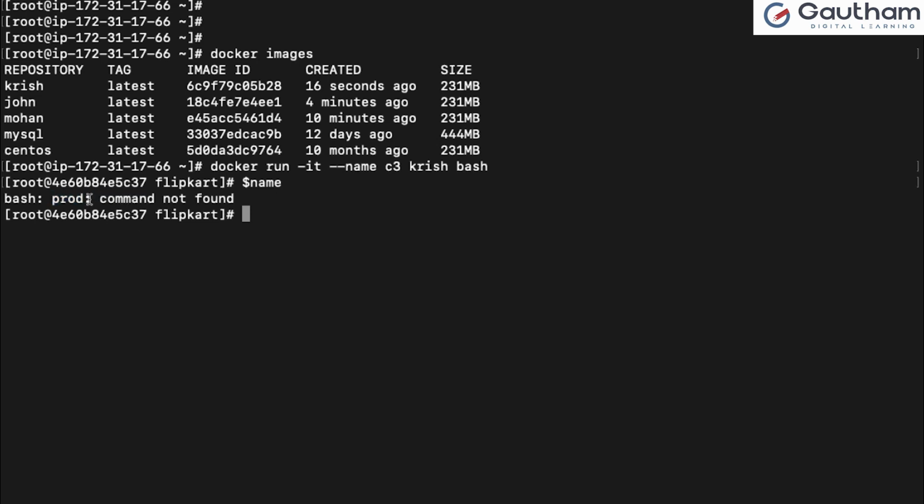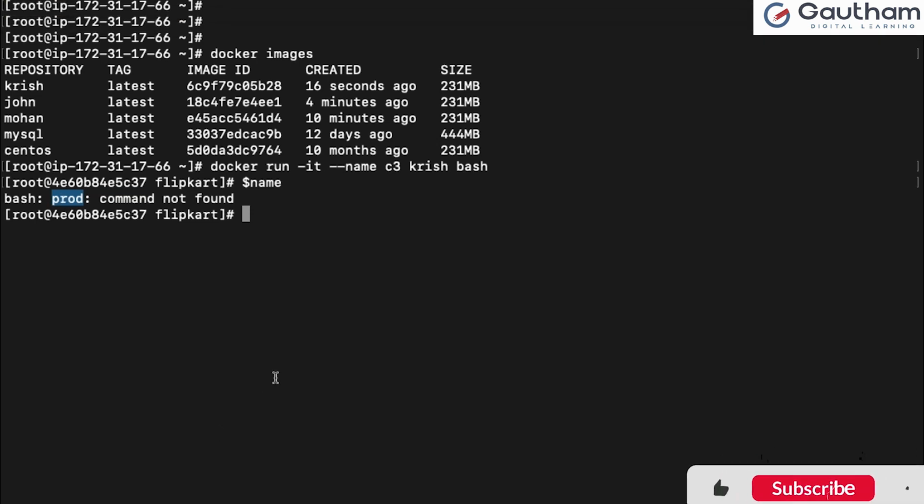It will say command not found, but you can ignore this, and you can see you have entered inside bash and we are running under our production environment. So you can give any environment name: development, staging, testing, production. You can give any environment over here.